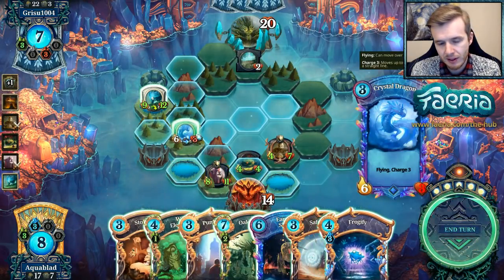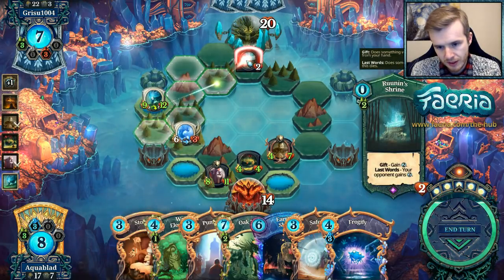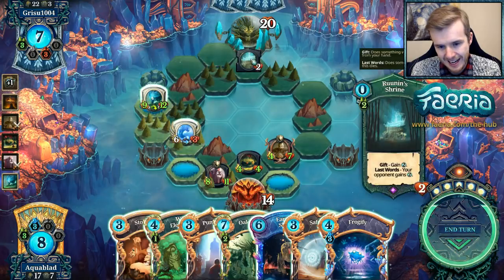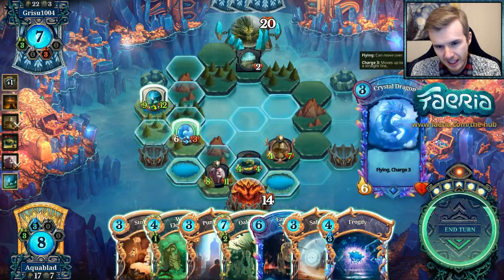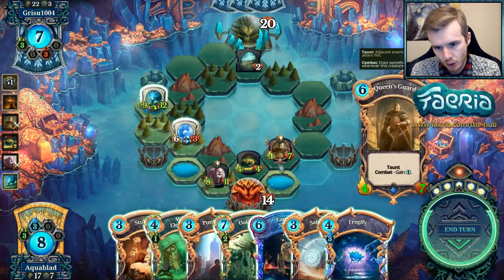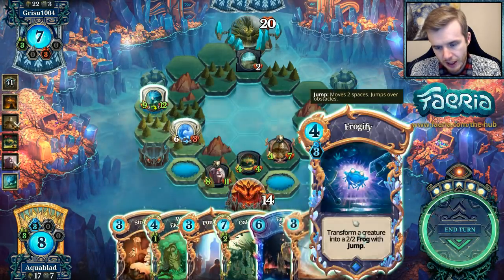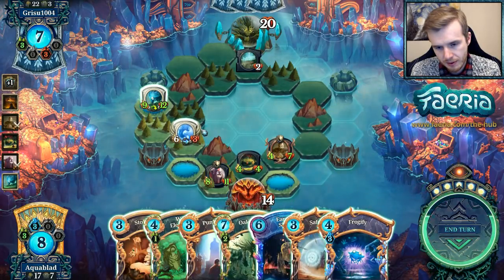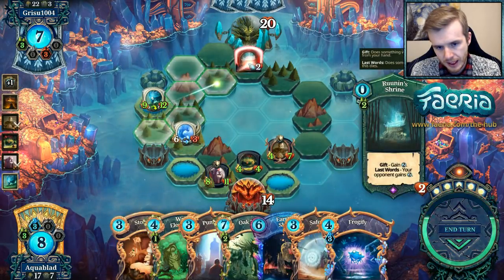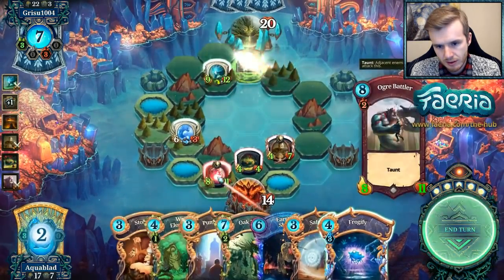Frogify found, very nice. So I can Frogify this and clear. Can jump over here. Take the additional Faeria. I go up to 10. 4 leaves me with 6. Maybe just taunt up this, set up for the Earthfire Shaker on the follow-up. Yeah. Frogify this.